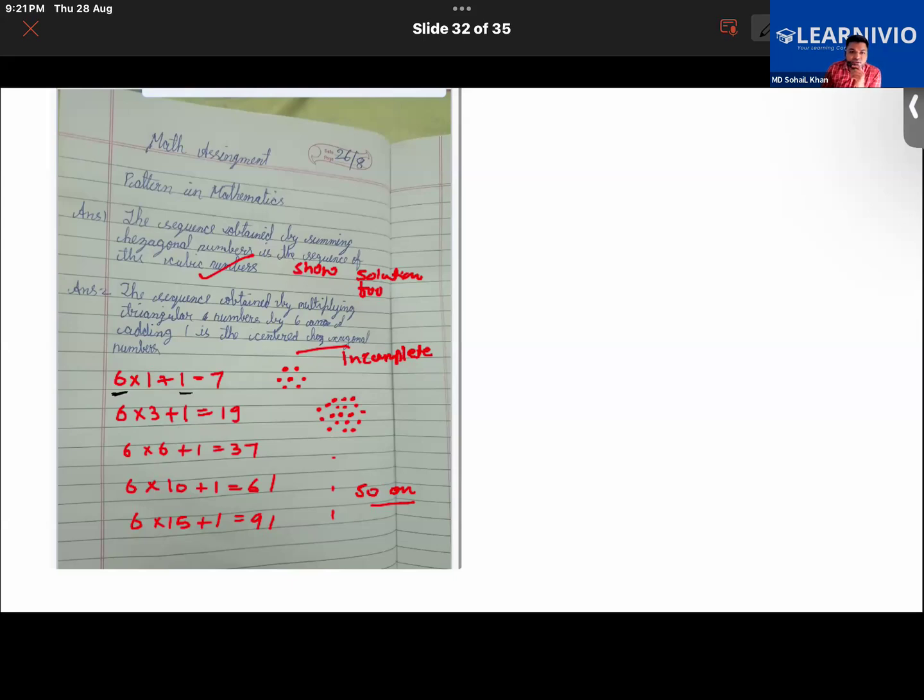So what are the hexagonal numbers? Remember what the hexagonal numbers were? Anyone? I know what hexagonal numbers are, but I forgot the sequence. Okay. Laksh, what are the hexagonal numbers? Sir, it's 1, 7, 19, and then 37. So the question was that if we were to add the hexagonal numbers, what sequence do we get? You will be getting the sequence of cubic numbers.